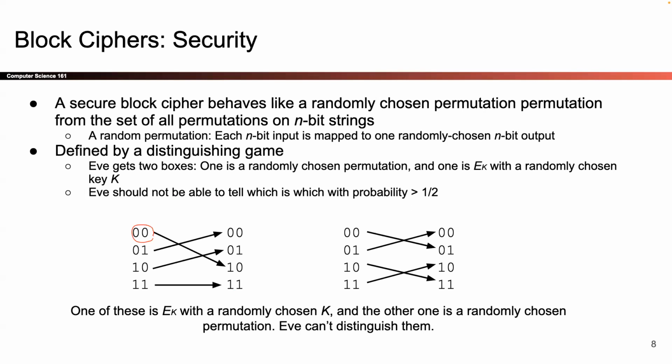So 0, 0 to 1, 0, why? I don't know, it's unpredictable. Or like 0, 1 to 0, 0, and then 1, 0 to 0, 1. There doesn't seem to be any rhyme or reason as to where these arrows are falling. And that's what we want. We like that because that's going to be hard for attackers to guess. If these arrows fall in a really predictable way, then this block cipher is not secure because attackers can figure out where the arrows are pointing.